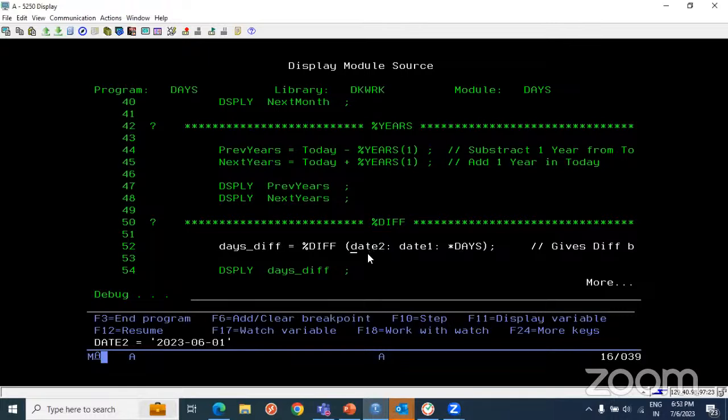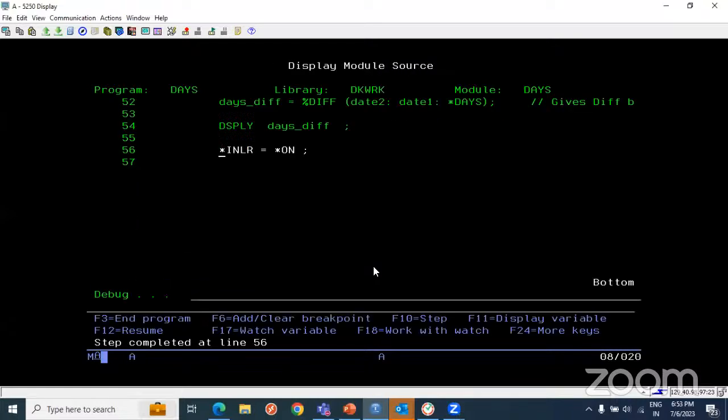I have mentioned date 2 as 1st of June, and date 1 as 28th of May. So how many days are in between? 4 days. So it will retrieve the difference, and as we check, it is 4. So yeah, we can also calculate the difference between dates.